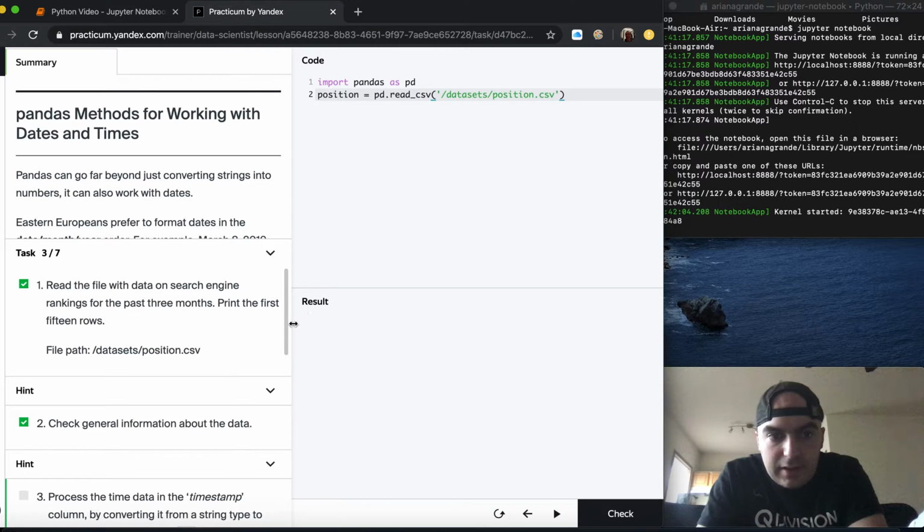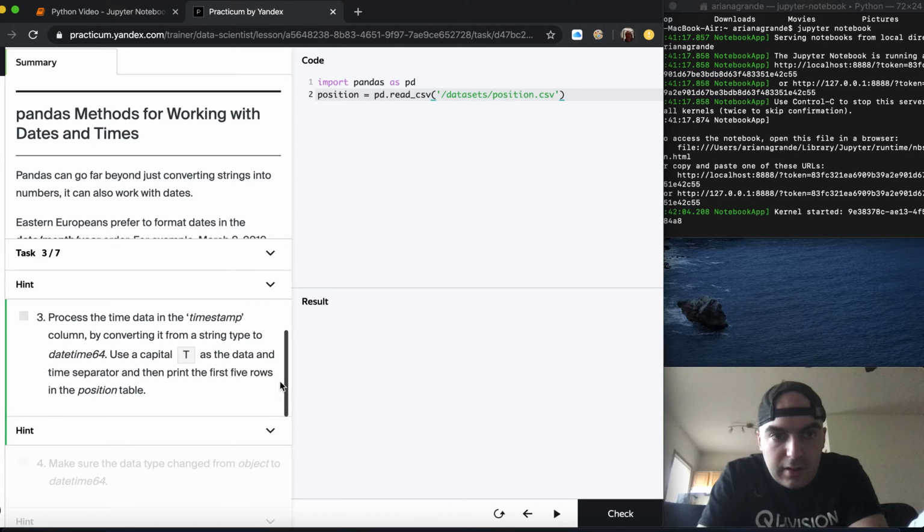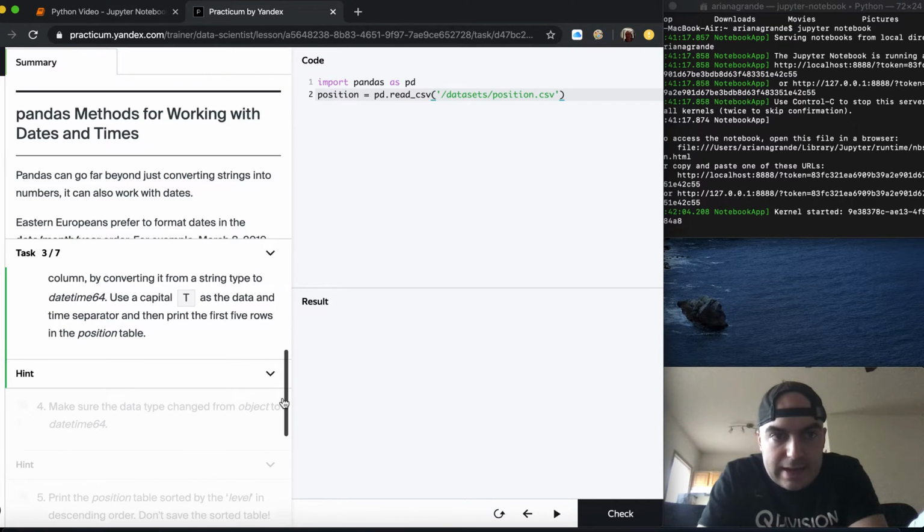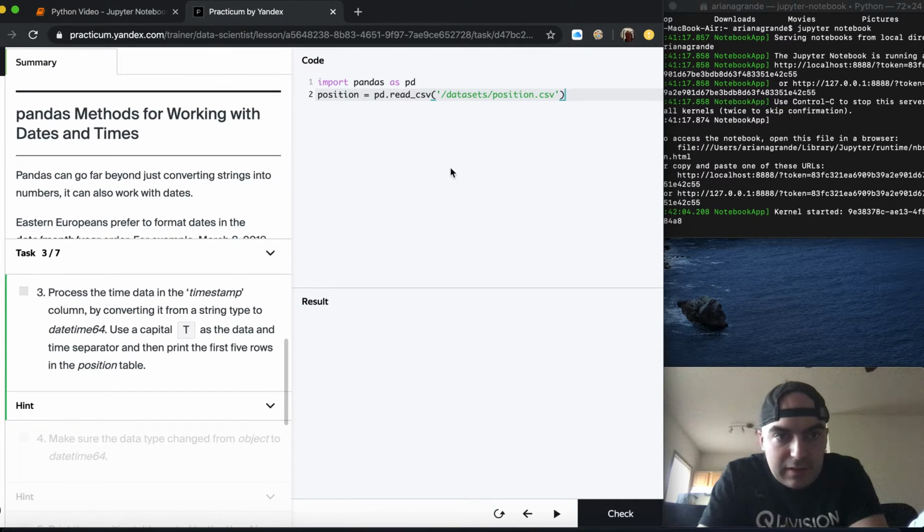Now process the time data in the timestamp column by converting it from string type to datetime64. Use a capital T as the date and time separator, and then print the first 5 rows in the position table.